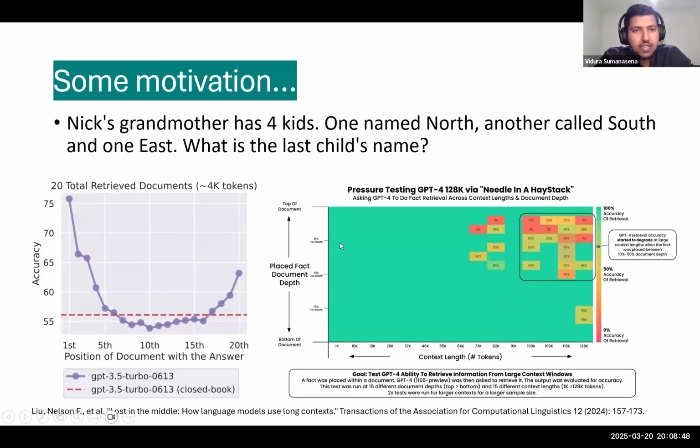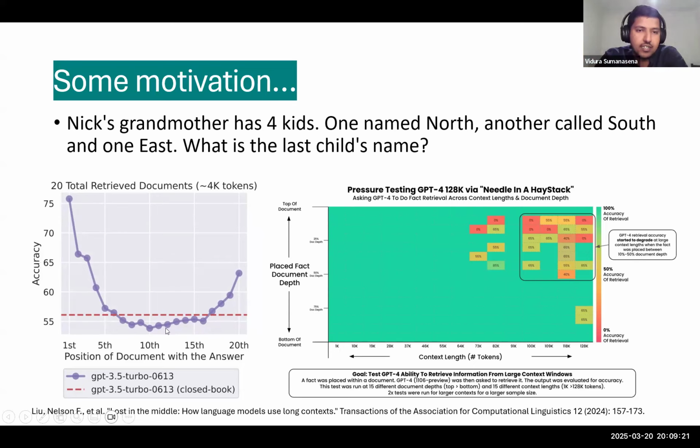Another motivation that we can look at to understand LLMs a bit deeper is this paper called Lost in the Middle. It was the first time that the reasoning in large language models was revealed: whenever you have a large text that is fed into a large language model, the information in the middle is actually kind of lost.